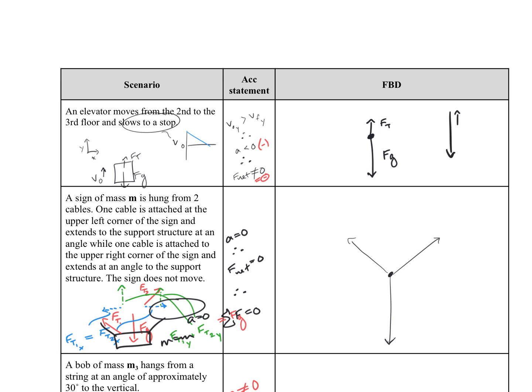Oh, that's the wrong way. When these two forces are added together, you would end up with a net force that is in the downward direction. The way we add them is tip to tail. So the tip of this one to the tail of this one produces a vector this long and in this direction. If we're adding the forces together, the sum of the forces has to equal a force with a negative acceleration, which means the net force is down. And so gravity has to be longer than tension in this example.